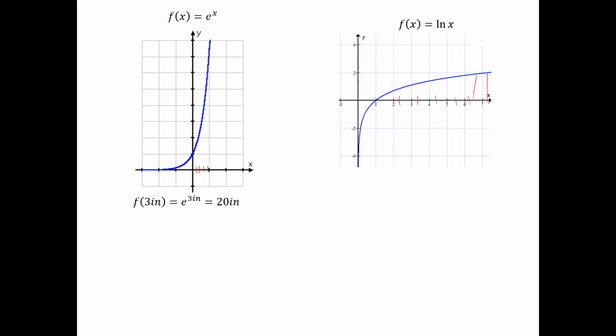For instance, I am trying to actually convince you that e to the x, the exponential function, grows really fast. Let's think about the distance. When we evaluate e to the power of 3 inches, that's when we move 3 inches along the x-axis. The height, the value, the output is 20 inches. You can check e to the power of 3.